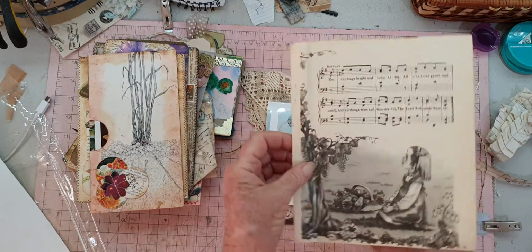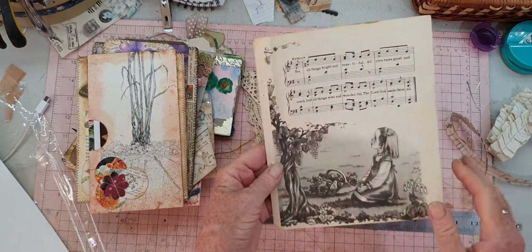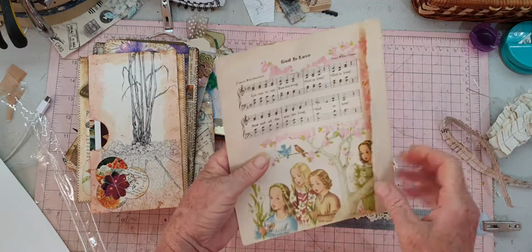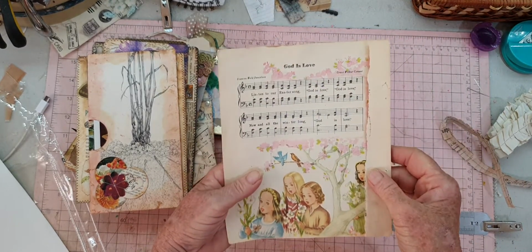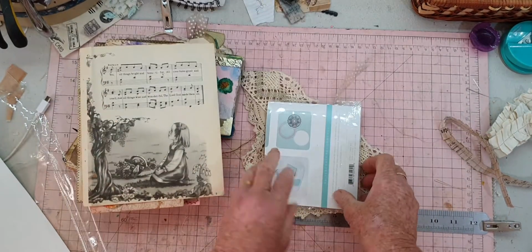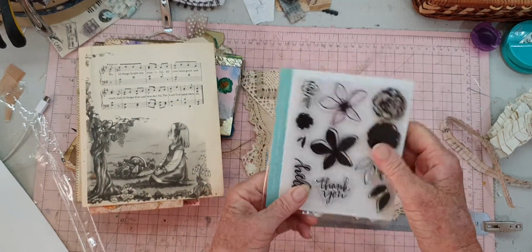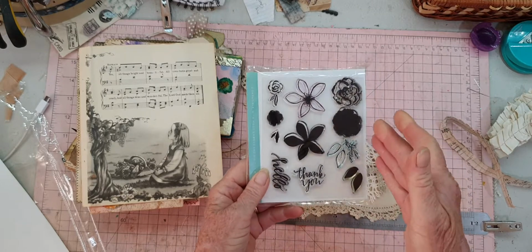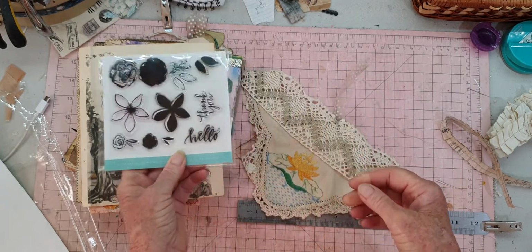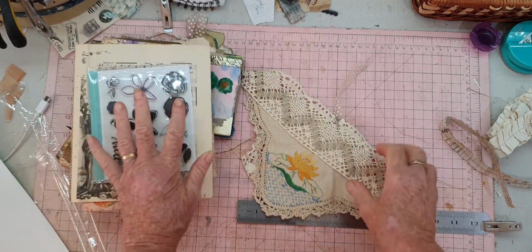This is out of a little golden book. Just love this little photo here, and I've left it so you can make a flip, so you can put something on it. I think it might have been a little prayer book, God is love. But yeah, that's that. And then the only thing that's new is probably this one, because it was gifted to me from a family member in Queensland, in Toowoomba. And I thought, well, that goes with this.